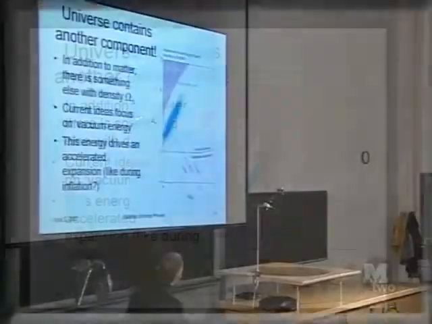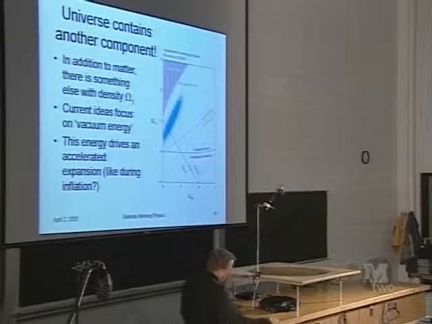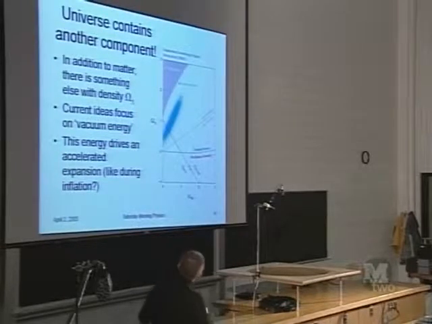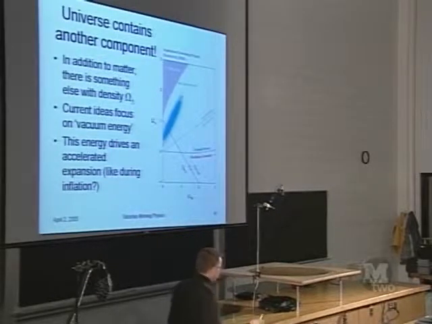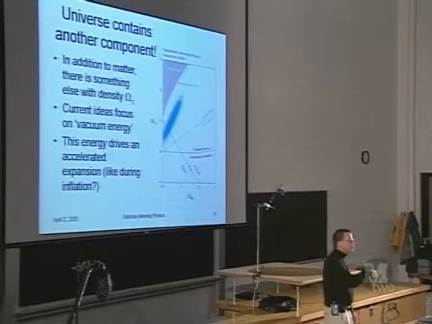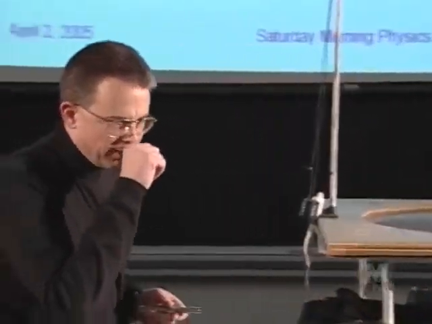The current ideas for what this density is focus on kinds of vacuum energy, something that's called dark energy, and that component of the universe, that substance that's in the universe, is driving an accelerated expansion. Now, if you remember back, in the inflationary period, that little bit at the beginning, we had an accelerated expansion. So maybe what's doing this is something related to what did that. All right, so this might not be quite as big a surprise as we might have thought.